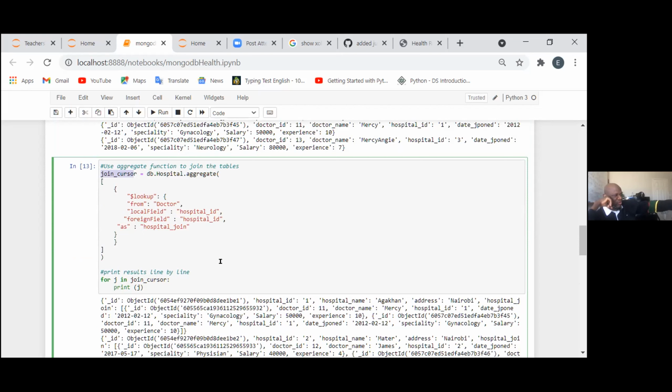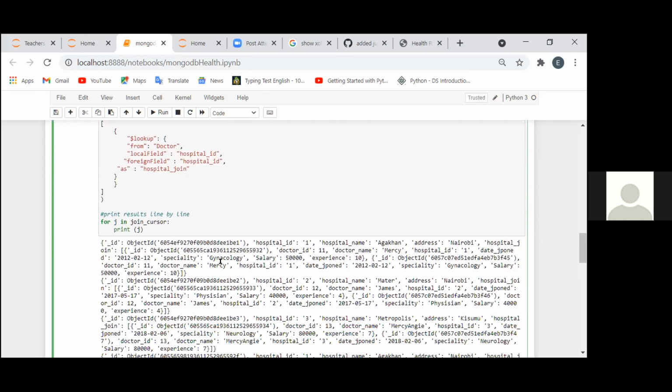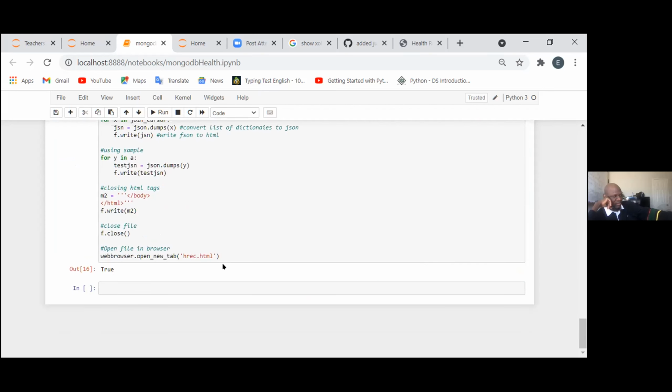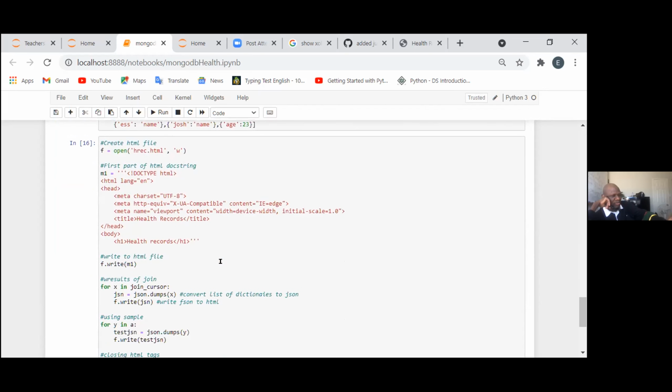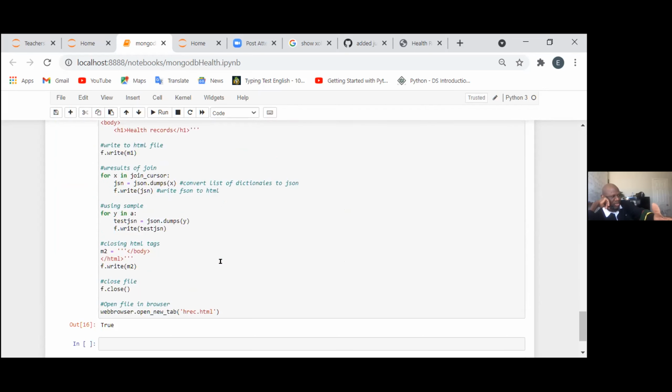Are you displaying the join_casa or are you displaying the J? Because now, remember, they're now in J. Oh, they're in J. Okay. Go look in the join_casa, but transfer them to J and then display the J. Here, this is what I did for x in join_casa. Go back up, I'll show you. Scroll up.